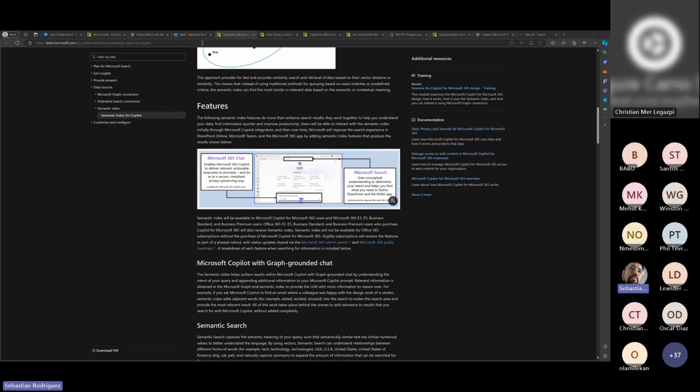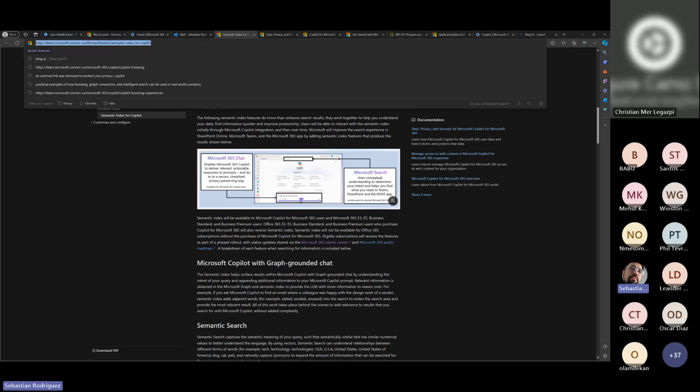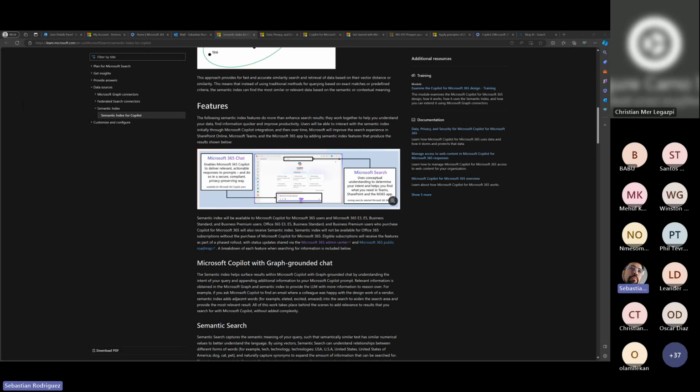And this is something, as I was saying, that people are always asking about. They're very confused because this is something that is constantly being queried, right? Semantic index is a constant process because every new message, every new email, every new document, every new list item, etc., needs to be indexed.